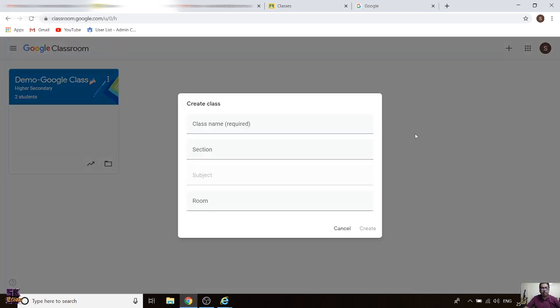Once you click on create class, it will ask you for your class name. Whatever class you are taking, you can just give a name to it. Let's take, for the demo purpose, A level section, higher secondary.